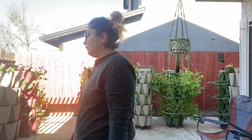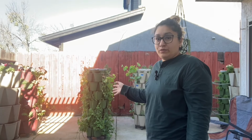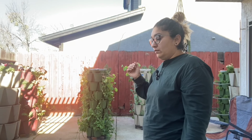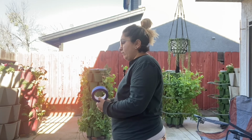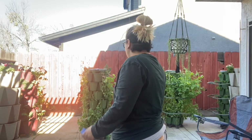Hey everyone. So today in the garden, I was starting to move them away from the wall. It is about 11 o'clock. It is Saturday. I'm trying to get this done before I have to go to work. So the plan was I brought the leaf blower out, cleaned some leaves.